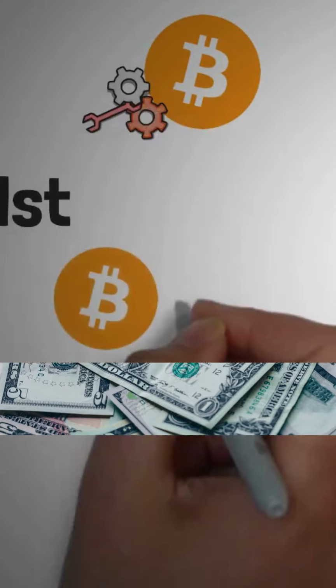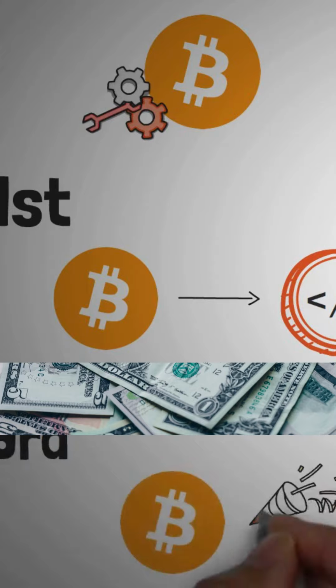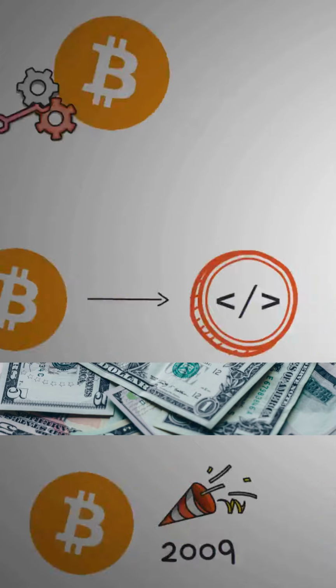First, let's assume that you know Bitcoin is a cryptocurrency. Second, let's assume that you know that Bitcoin uses a proof of work mechanism, which simply means a bunch of people are competing to solve a problem. And when they win that problem, they get the reward of some Bitcoin. But they also get the reward of getting to add the next block to the blockchain. If you don't know what this means and if you want to learn more, we actually have a specific video about proof of work, including what the specific problem that they're solving is. And third, let's assume that you know Bitcoin was launched in 2009. So now that you know what these three things are, let's teach you about the halving event.